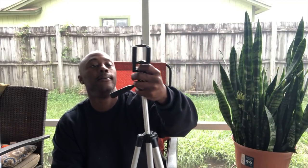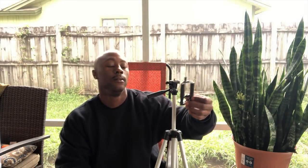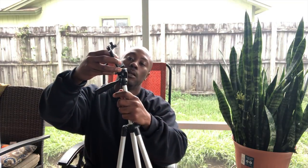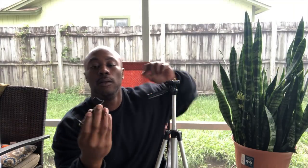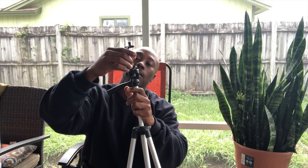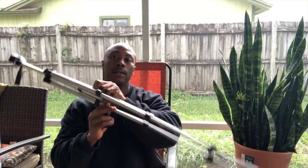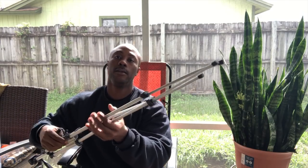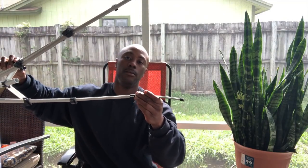Before I go, I want y'all to see this broke down camera stand. First off, I don't think this is supposed to just come off like this — yeah, it's broken. This part here should be screwed in but it's loose. What I've been doing is just sitting it on there hoping my dog doesn't walk by and knock it down. But I want you to see the legs on this thing — see that leg? If I bend it, it's flimsy.